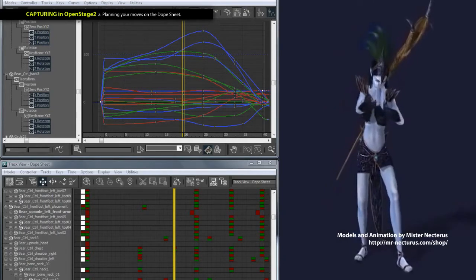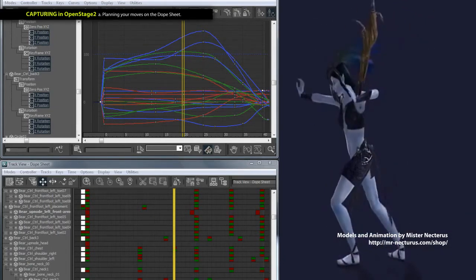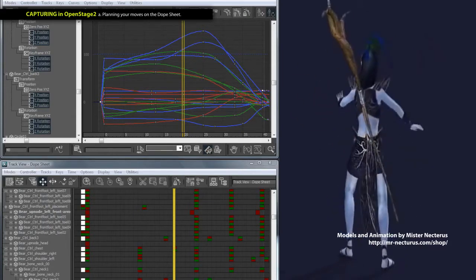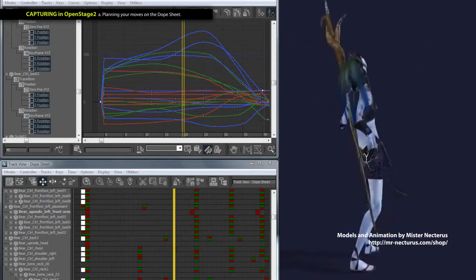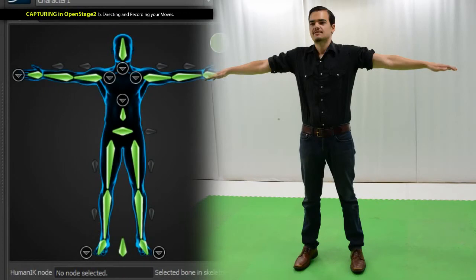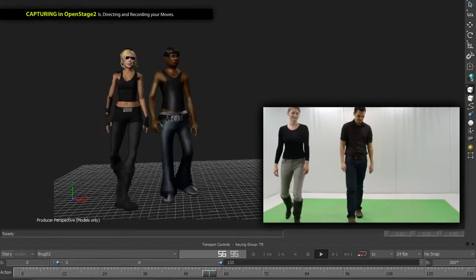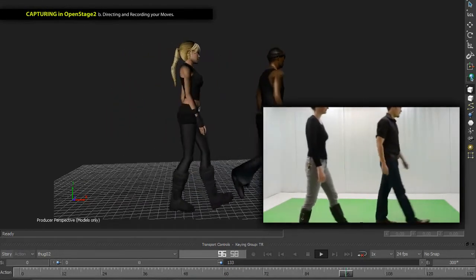In the digital age, the dope sheet looks more like this. Here in Autodesk 3D Studio Max, the dope sheet overview is on the bottom with all the poses set up over time, and above is the motion graph editor, which plots the animation curves for each part of the 3D rig that moves. Capturing motion capture data inside of OpenStage 2 is really easy. Just have your performers get in, put their arms to the side, and bam! They instantly become their characters inside Motion Builder.